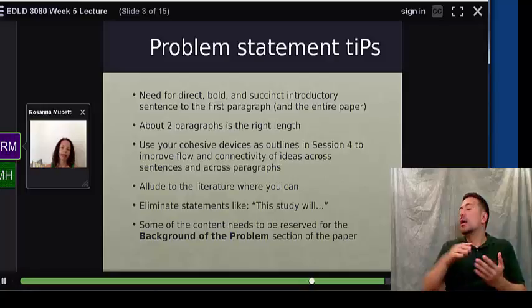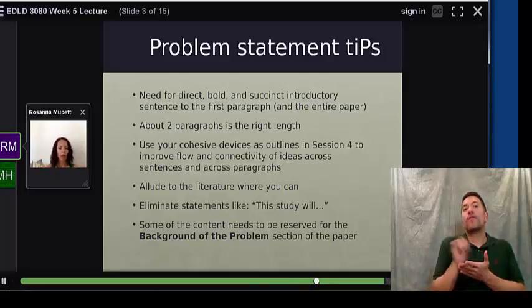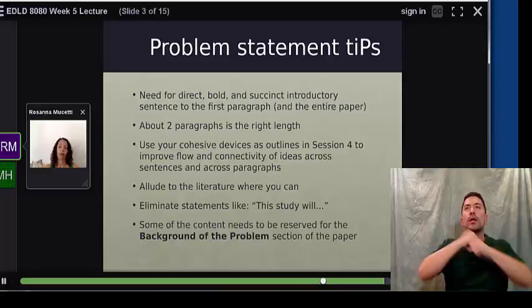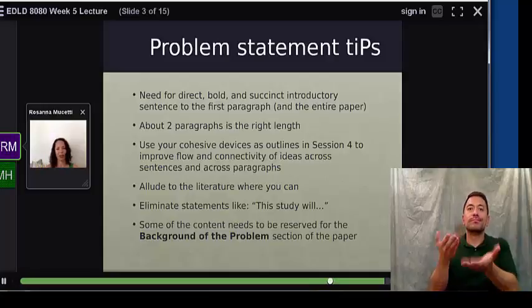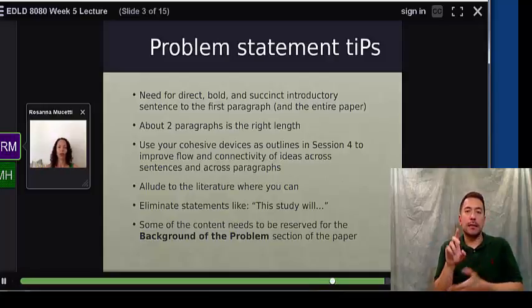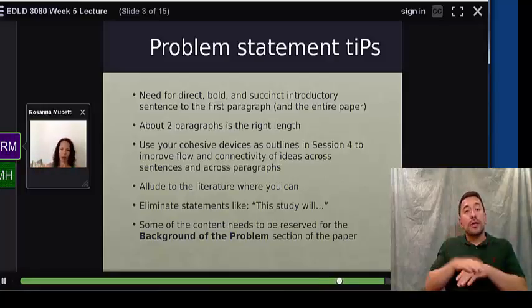And so I'm going to ask that you remove statements like "this study will," and you stay focused on the problem within the problem statement subsection. We don't have a design study yet. We're starting to envision what a study might look like. There's a lot of work that needs to get done before we can actually get into study design. And so you're not quite sure what the study will address. And so instead of the envisioning of the study, you want to focus your energy on getting a very clearly articulated problem statement.